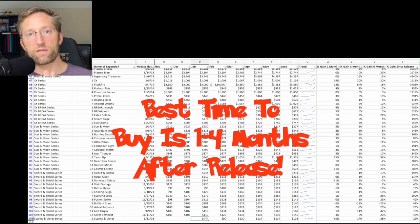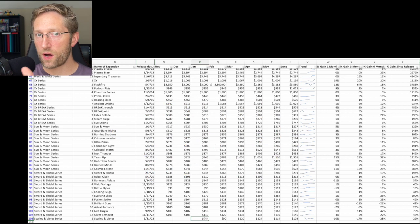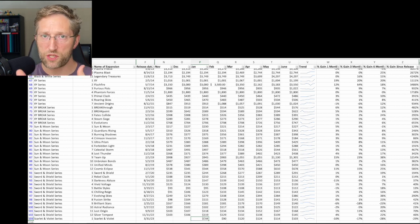So when a product first comes out, the best and the sweetest window to watch for is typically gonna be between that 1 and 4 month range. And you just gotta watch it and see what it does. Now you wanna see if you're below MSRP. MSRP, the manufacturer suggested retail price, is what you look at as your benchmark, and anything below that.